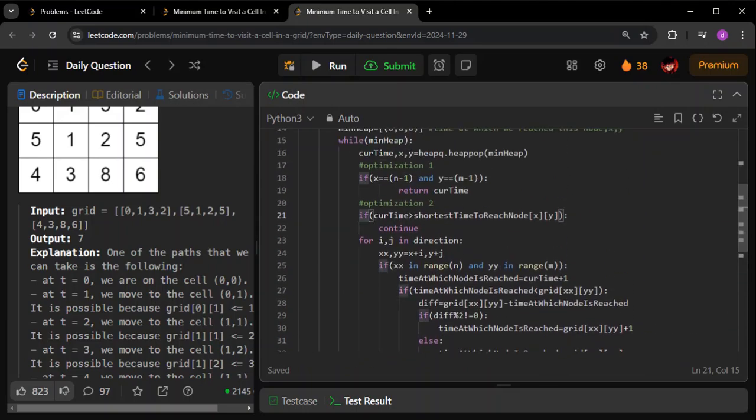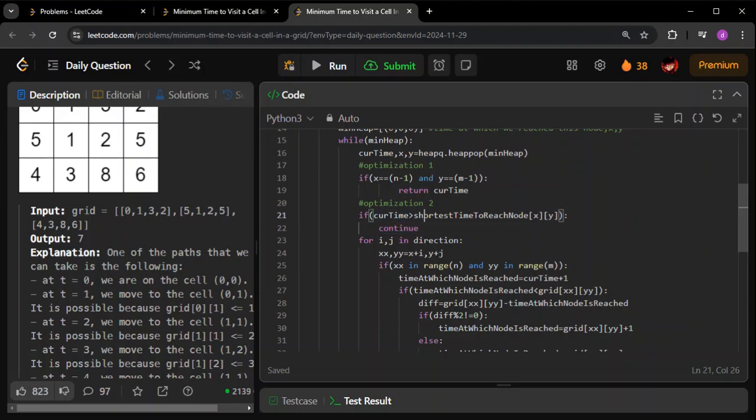These are some optimizations that I've already mentioned. This will not be useful in this case, but in yesterday's question it was useful. It helps with the idea that if a value is already updated with a new value, we should not be using the old value. So we check if the current time is greater than the shortest time to reach.